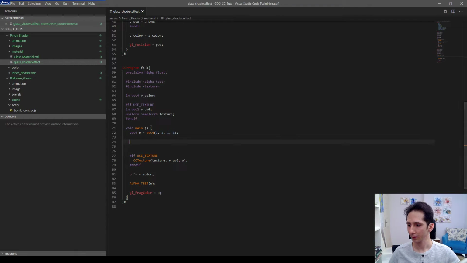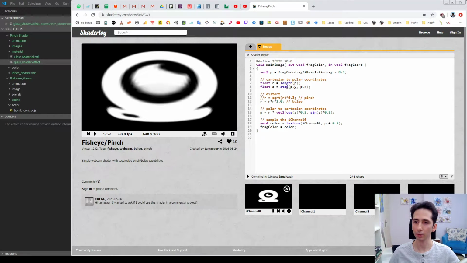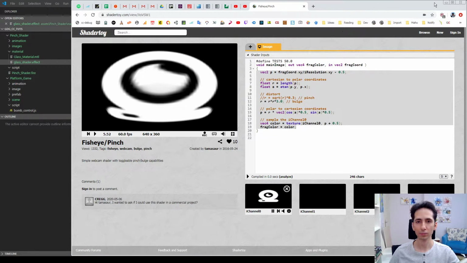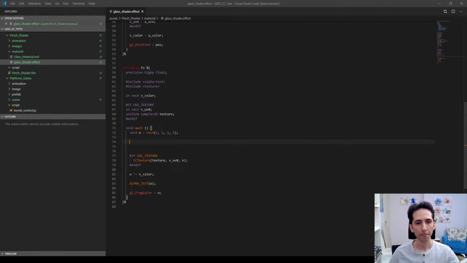So I found a simple shader code here. This is shadertoy.com. You should check this website because it's very enjoyable to play with shaders here, and there are a lot of ready-made shader codes. So I just got a pinch effect from there and modified it to use in Cocos Creator.